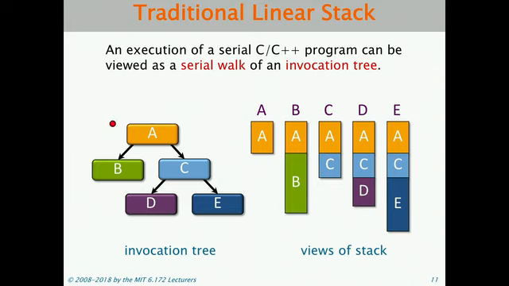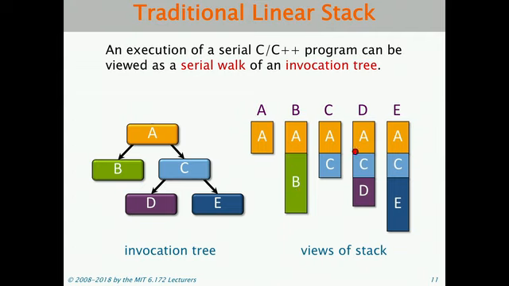Initially, when we call A, we have a stack frame for A. Then when A calls B, we're going to place a stack frame for B right below the stack frame of A. So these are going to be linearly ordered. When we're done with B, then this part of the stack, the part for B, is no longer going to be used.